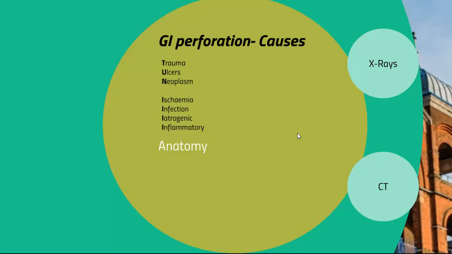Gastrointestinal tract perforation involving the stomach, duodenum, small intestine or the large bowel occurs as a result of a full-thickness GI wall injury with release of intraluminal content into the peritoneal or retroperitoneal cavity. There are a ton of causes, mainly beginning with I, if you like mnemonics. The clinical presentations vary from mild to severe abdominal pain with or without sepsis.